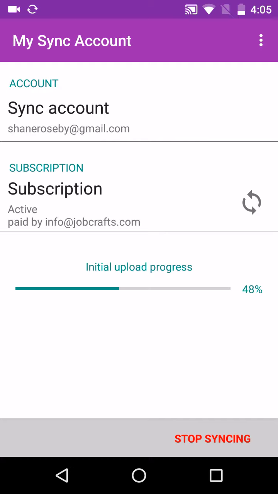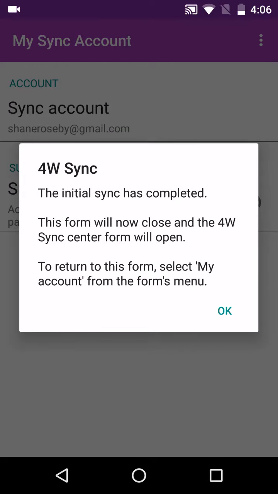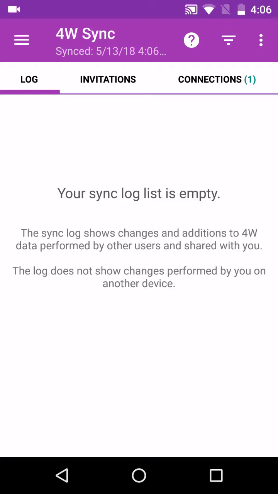Okay, now we advise or recommend that you share jobs, partial or all jobs, information, depending on the relationship of the people you're collaborating with. Typically, you'd share relevant jobs only and not share sensitive financial data. So if you've got a subcontractor, you would share things only relevant to that subcontractor. I'm going to tap OK here. And I wouldn't advise sharing the financial data.